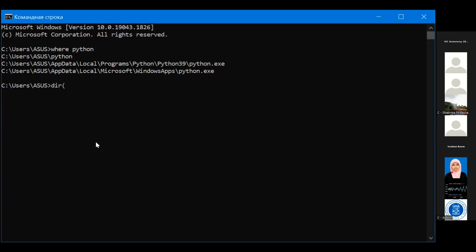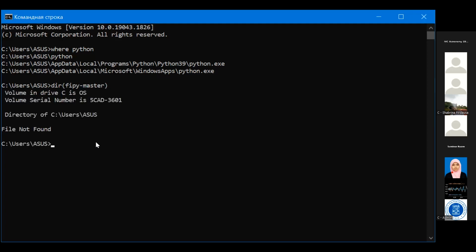Just type dir and enter it, without VPy master. File not found, but it is written that it's the directory of access. I just changed the directory right now.